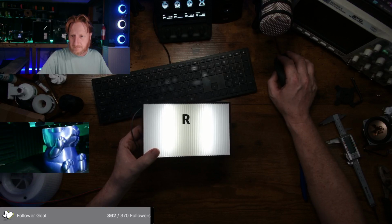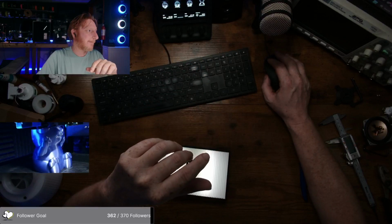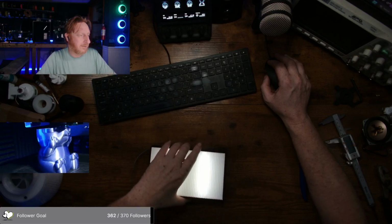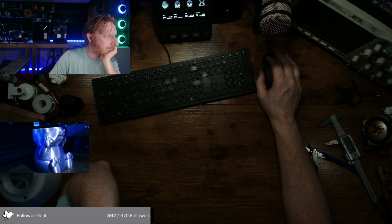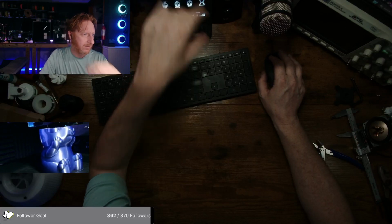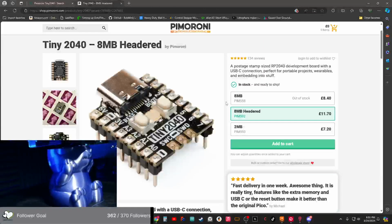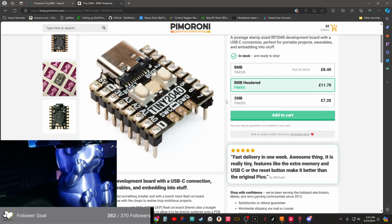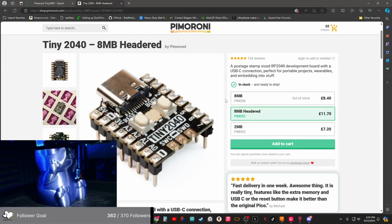What do you have here? Tiny 2040. Oh, I've played around with the Tiny before. Not this one. I don't think I have this one. I do have some Tinies. I can't remember. It's been a couple years since I played around with it. I do have a Tiny. This guy right here. Oh, there's my dogs. I've played around with Tiny before. I can't remember what it was. A Teensy. No, I played around with a Teensy, not a Tiny, a Teensy. I have a Teensy laying around somewhere.